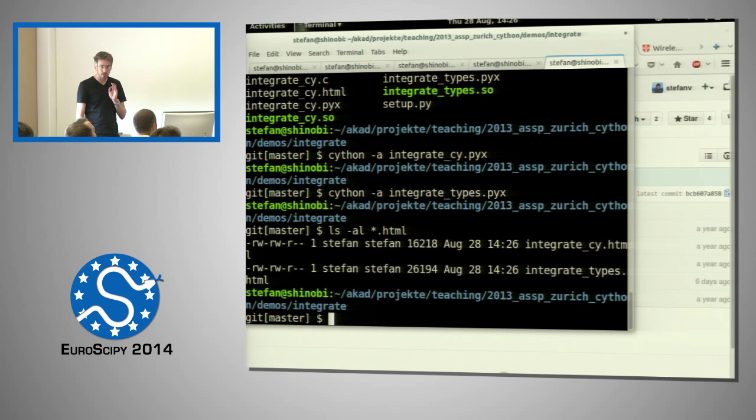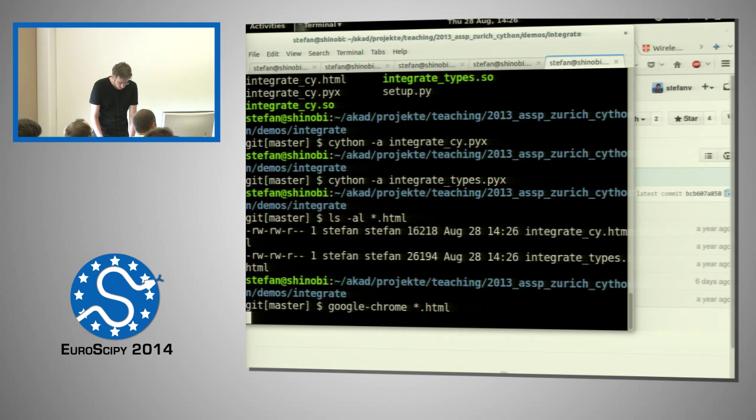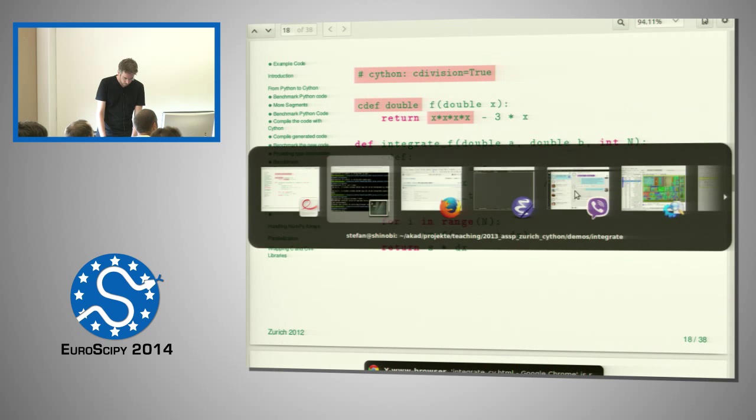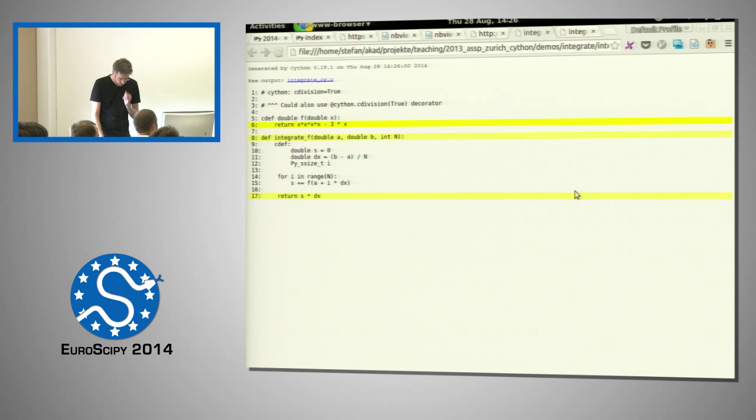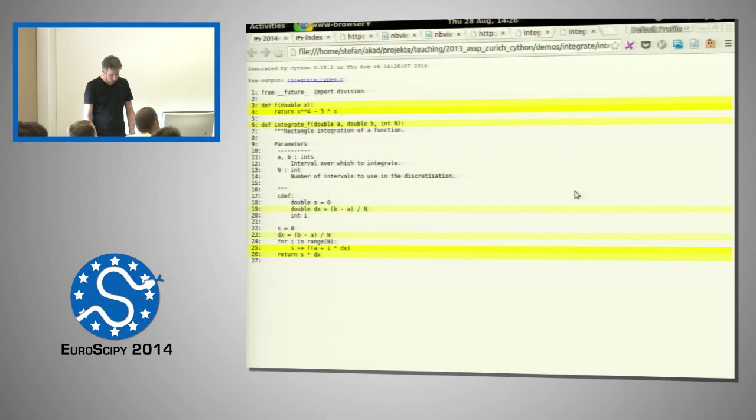So you'll see it generates HTML files for you. And if you open up those HTML files, you see something like this. So there's one of the earlier versions.